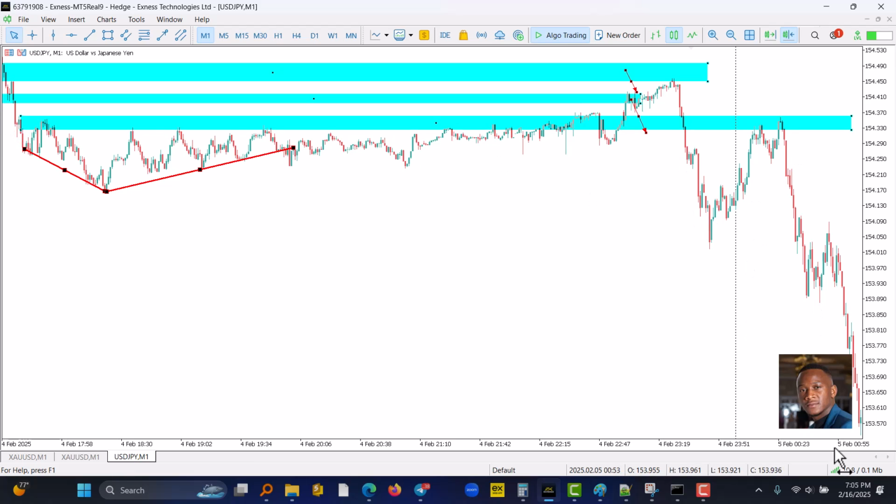So it's all about, number one, finding the direction of the market. Then you find an arc, then find its base. And when you find its base, you look for an inverse base that is on the opposite side of the trade. We're going to do more examples so that you can grasp this.